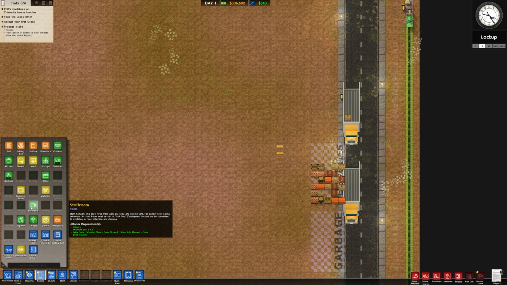Yes, so we will need at minimum space for a staff room and space for, I think, 3 or 4 offices until we get into the mid-game. We might as well go ahead and plan for it now. One, because we have the money. Two, because it's kind of dumb not to, I think.